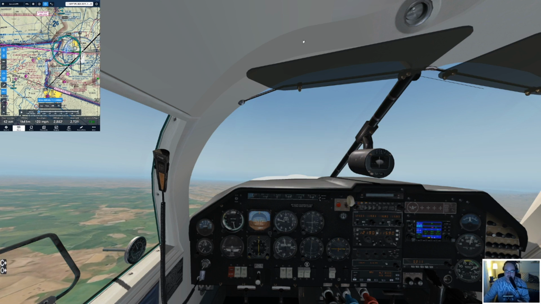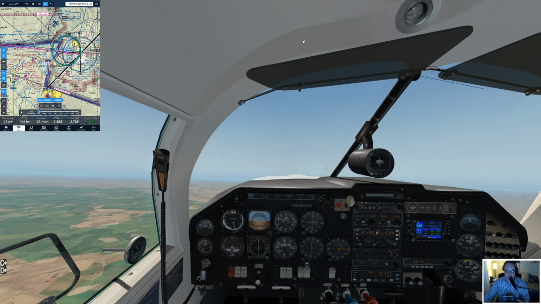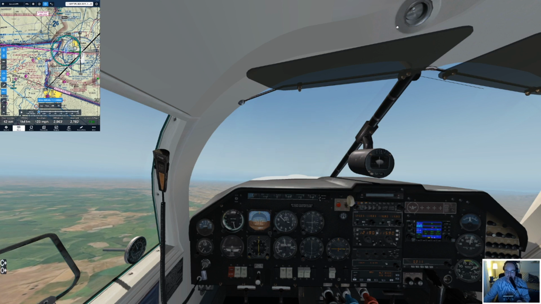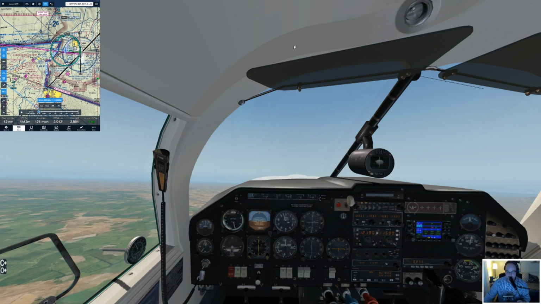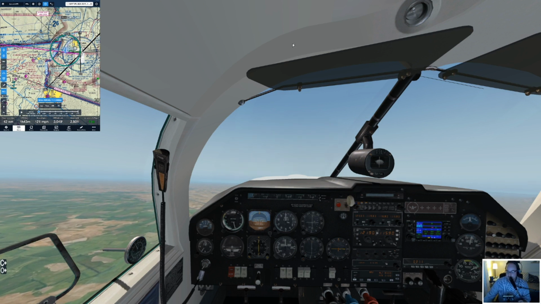All right, so our instruments are working. I'll give you a quick tour of the instruments. We didn't get a whole lot of time for this. And my mouse is inverted in the stream for some reason, so it's going to be hard for me to point these out to you.